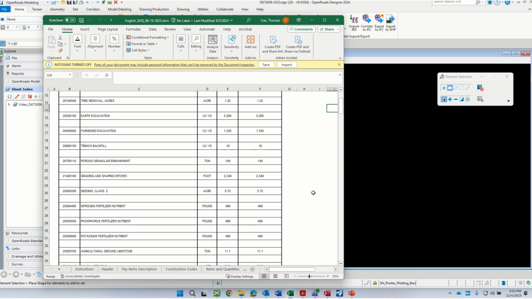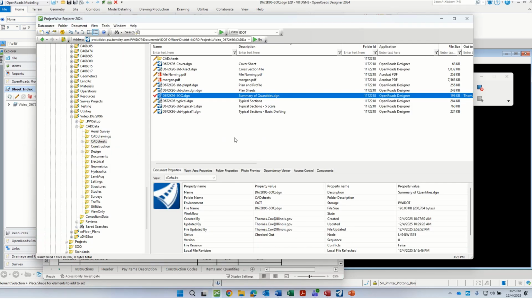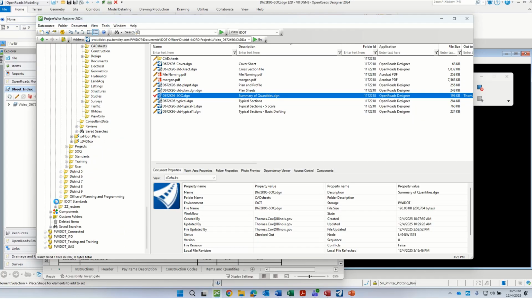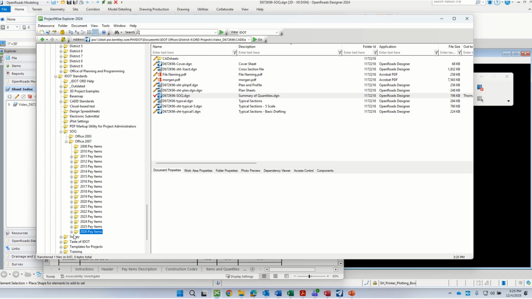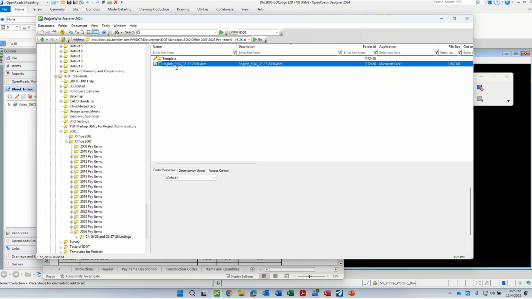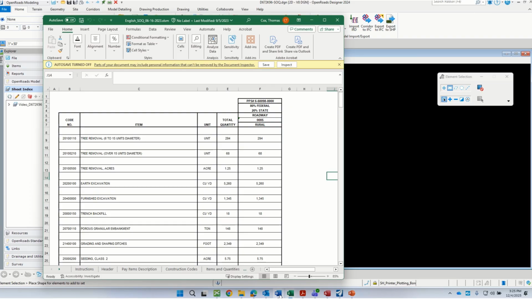The one that you're looking at here on the screen right now is definitely the most common one statewide, I would say. It's the one that is available on the state website. It's also available in ProjectWise within IDOT standards, I think. Yeah, SOQ 2007. Then you just go down to the latest pay items, and then you'll see it right there. And then you could just right click on it, click export, bring it into your job file.